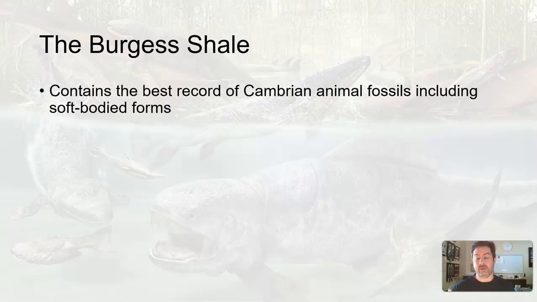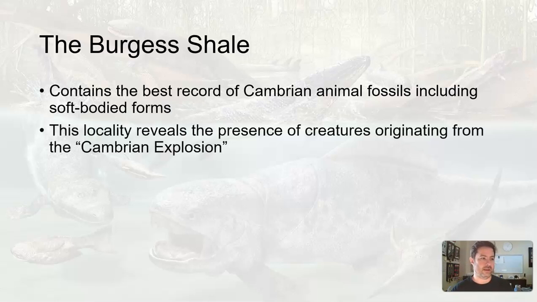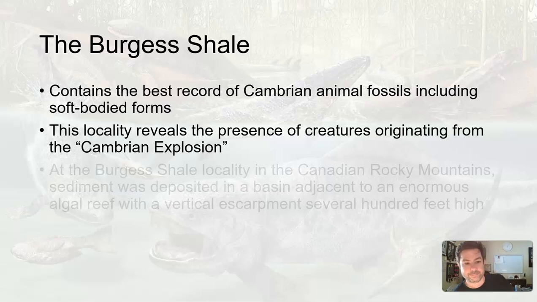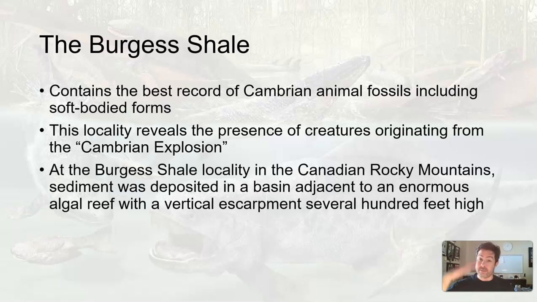So we have shale, which is a very fine-grained sedimentary rock found in the shallows of the ocean. Remember from the unit back when we were talking about transgressions and regressions, we have sandstone nearshore, shales eventually formed from sediment deposited in the shallows of the ocean, and limestone a little bit deeper. In the very shallows of the ocean where silt is deposited, that would eventually make shale. This is the type of rock where we find this explosion of life up in Canada. It's up in the Canadian Rocky Mountains.